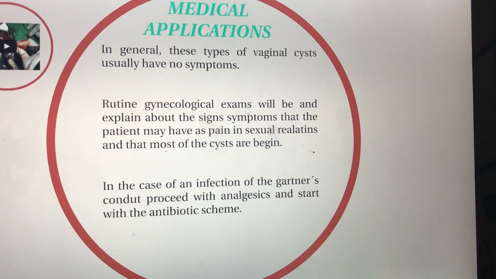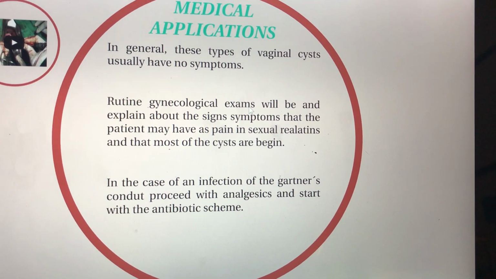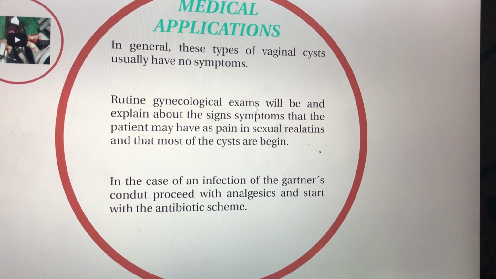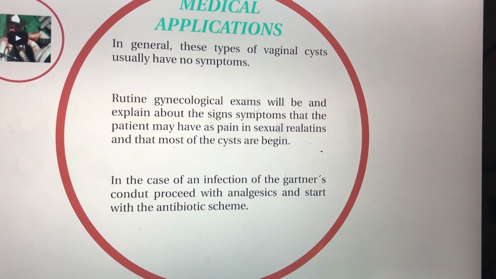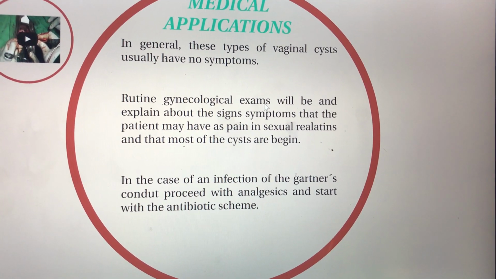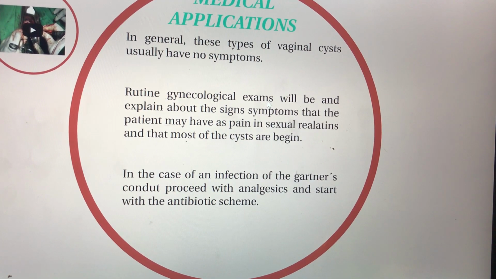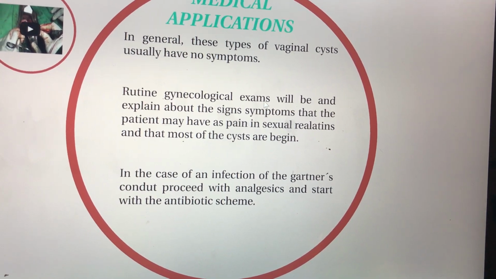Medical applications. In general, these types of vaginal cysts usually have no symptoms. Routine gynecological exams will be done, and the doctor will explain the signs and symptoms that the patient may have, such as pain in sexual relations, and that most of the cysts are benign. In the case of an infection of the Gartner's duct, proceed with analgesics and start an antibiotic scheme.